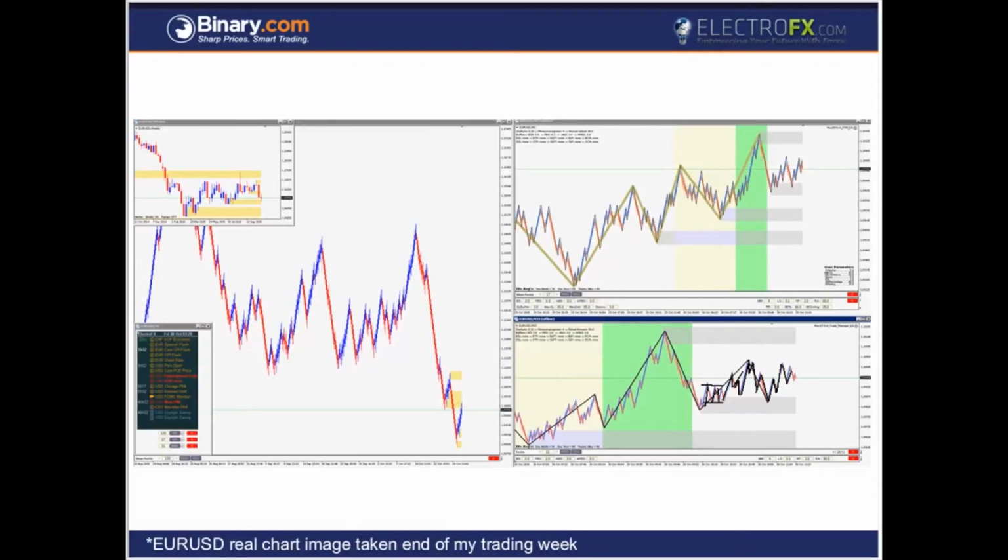Now, once again, I need a trigger point. So at this turning point and at this turning point, I need a trigger. And that's what I use a 30-second tick chart for, because a 30-second tick chart will be presented in a candlestick style format. And so I just look for those indecision candles at these turning points of these waves of movement.